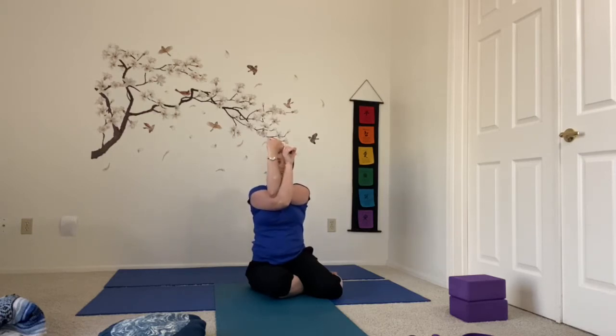The keyhole is in the front here. We'll do our chin and neck movement again — we're just going to send the ear toward one shoulder, roll the chin slowly down toward the chest wall, roll it over to the other ear, and then bring it back up to center. Then slowly release those arms, bringing them down by our side.